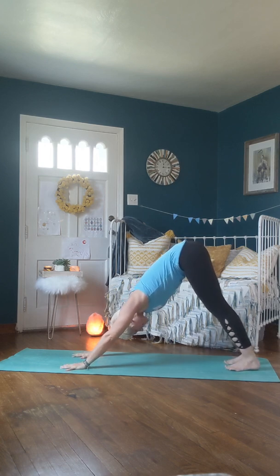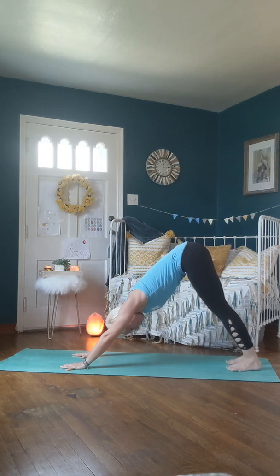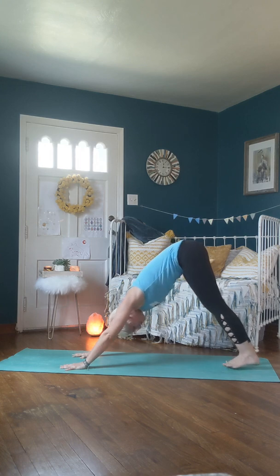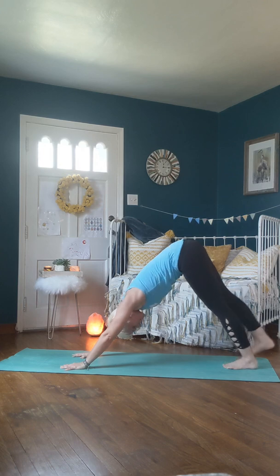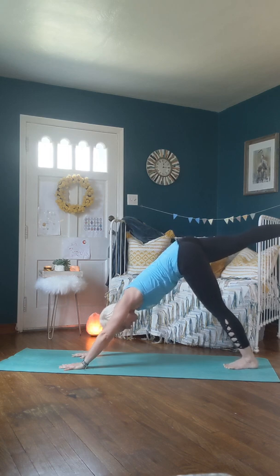Again, grounding down into your hands. Biceps are framing your ears. Wrap your triceps down to the mat. Pull your belly in. Breathe in. Breathe out. Draw your feet together to touch. And then on your next inhale, right leg is going to come up hip height. So we're going to press out strong through that right heel and keep that right hip closed off.